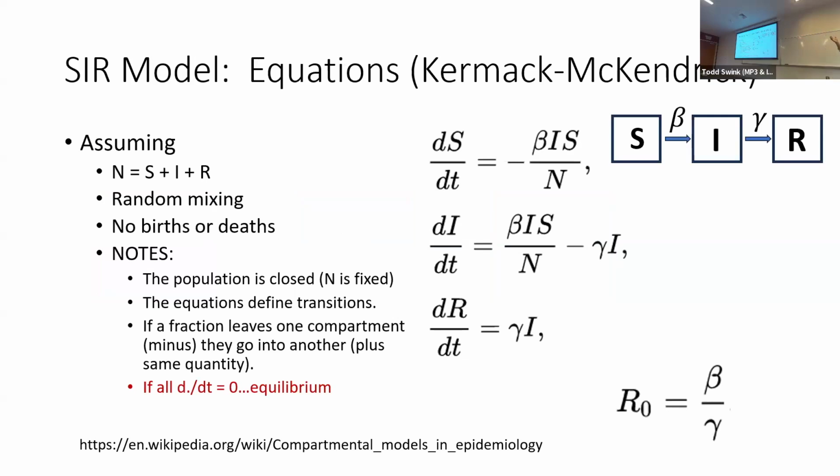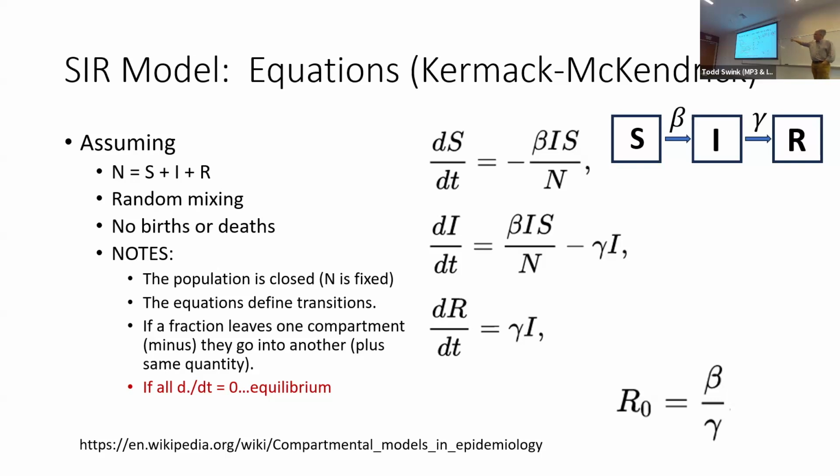If you assume the population's fixed, there's N people, and so S plus I plus R has to equal N at any given time. Then I have random mixing of how people meet, and the number of S's randomly mixing around that bump into an I is S times I. It's just the way you could run into them in the time period. And then you have some probability of transmission, beta, of them getting infected.